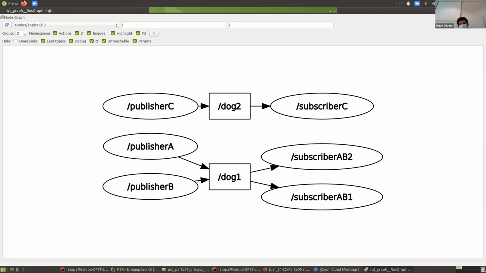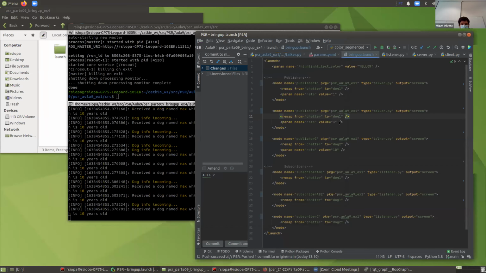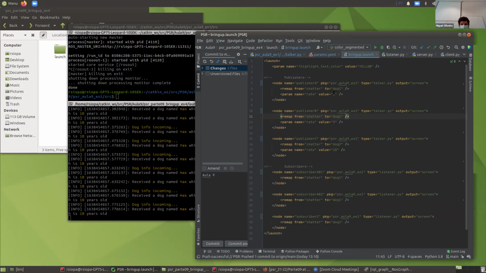How about trying to change the frequency of publication? Can you do it? For example, the first one, instead of 1 Hertz, it's going to be 100 Hertz.